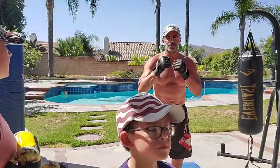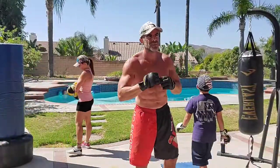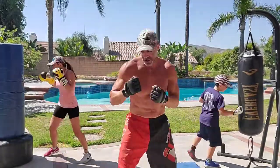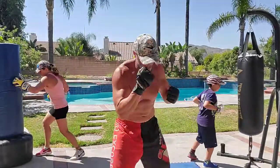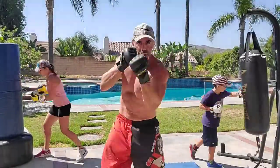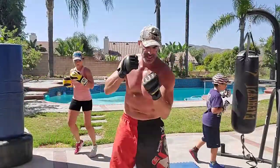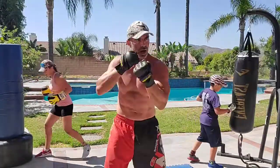So the next combo is six punches. All six punches. One, two, three, four, five, six. So let's do that full combo first before we add any exercises. Straight, straight, hook, hook, upper, upper. Straight left, straight right, left hook, left upper, right upper. Put them all together. One, two, three, four, five, six. One more. Straight, straight, hook, hook, upper, upper.